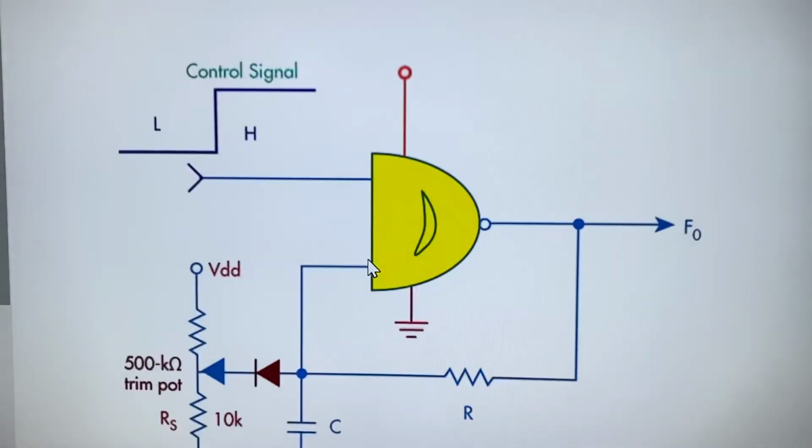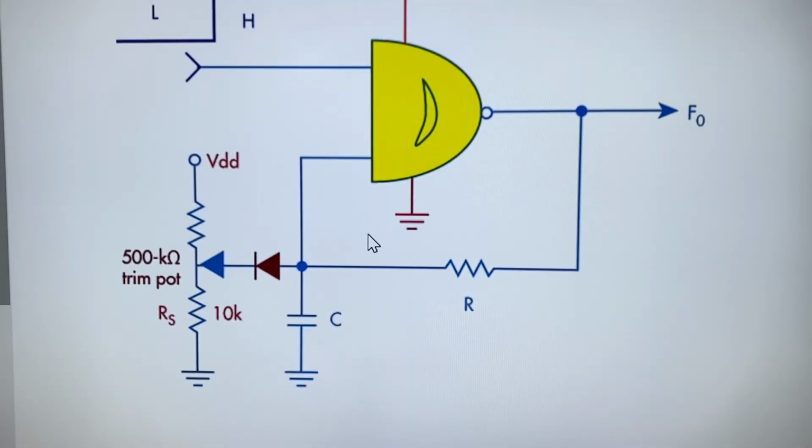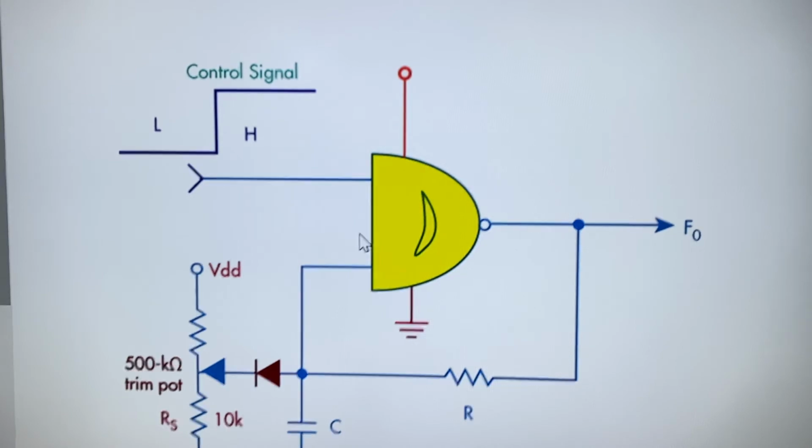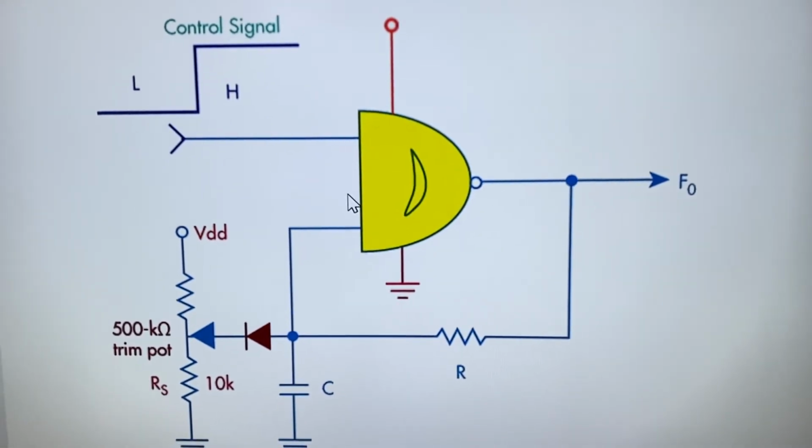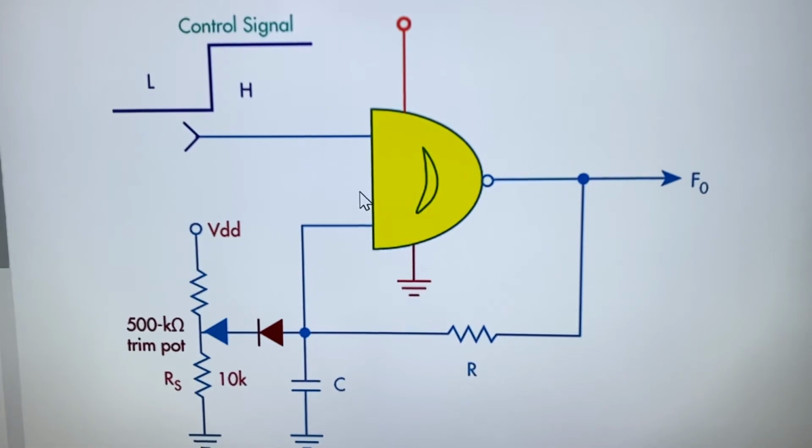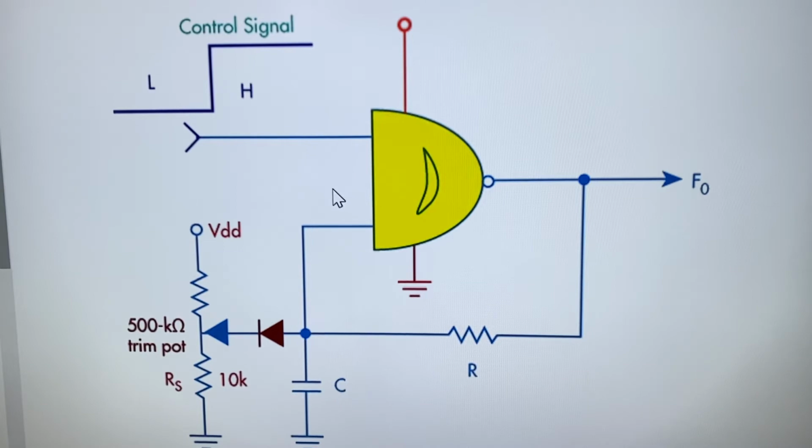Okay. Now to solve that issue, we get this circuit, where you can see that we still have the control signal. And right here at the output, as I said in the article, it's better to use the unused NAND gates as buffers to isolate the frequency from the RC network. That way you will not consume any current.